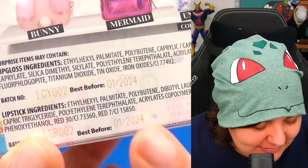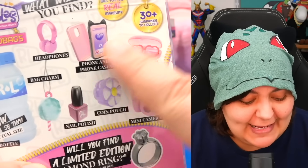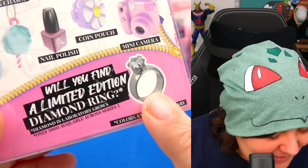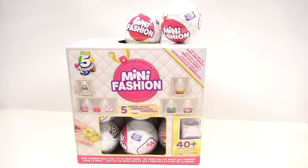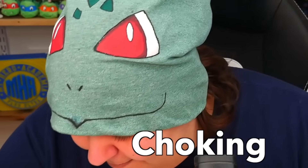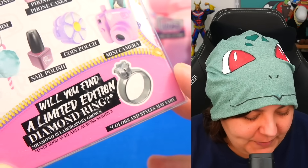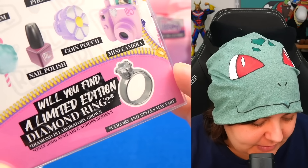It does have a best before date — so is there something we can eat? Maybe. How about you, lips? This one actually tells us a list of possible items. Is that a baby Polaroid? I want a little baby Polaroid. And the limited edition diamond ring — we've done the mini brands and mini fashion. I will not stop until I find a diamond ring video. We also did the Real Littles diamond ring as a guarantee. I will link everything down below. Apparently we can actually get a real diamond ring. Very interesting.